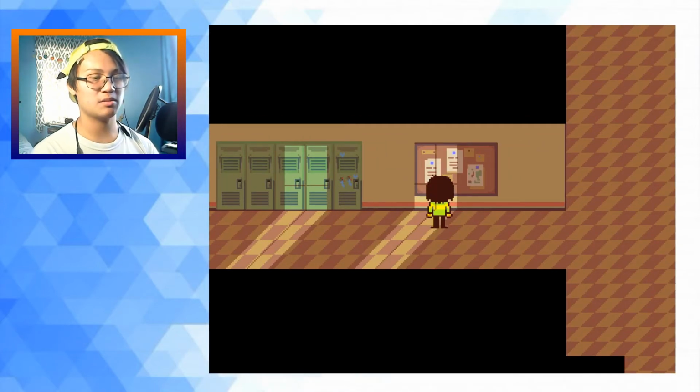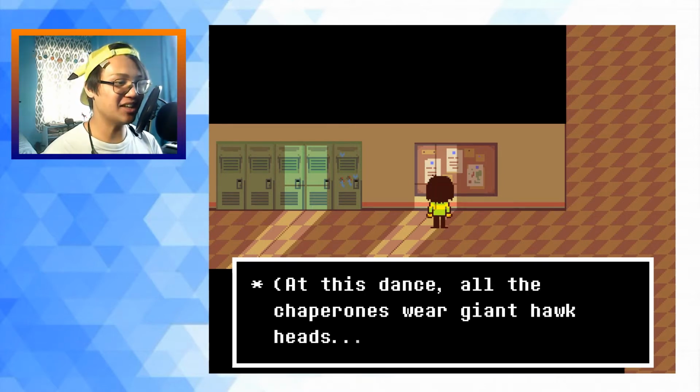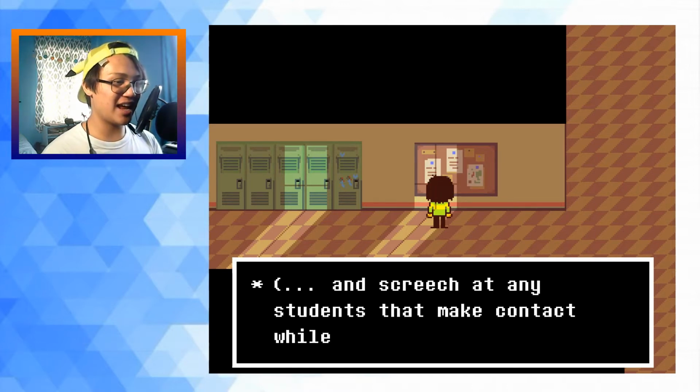Let's check these billboards, because we didn't get to check them in the first episode. Are you ready for the Sadie Hawkman's dance? At this dance, all the chaperones wear giant hawk heads and screech at any students that make contact while dancing.